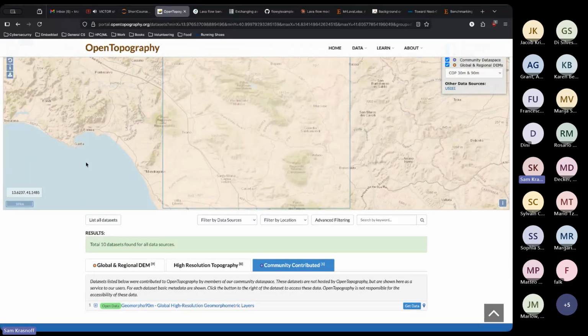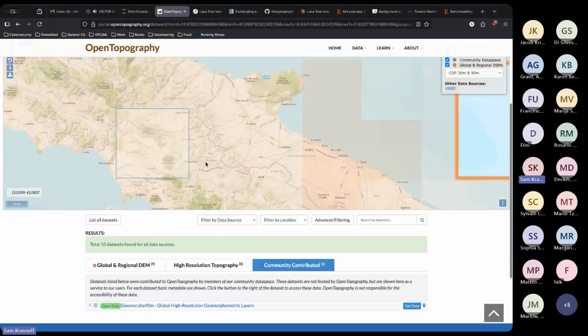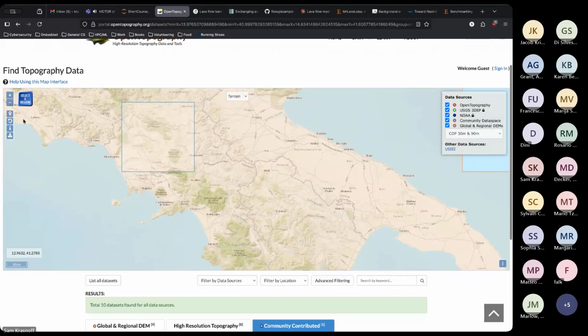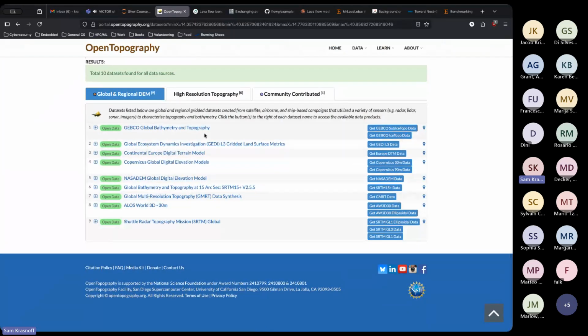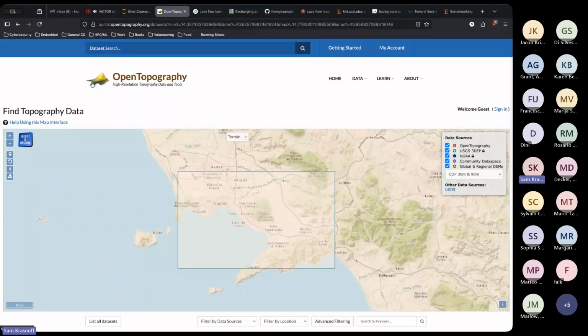Okay, this is also geomorphology. It's possible it just doesn't have it. It is still a US focused product, or it's run by, I think, a US university. So it may be missing.